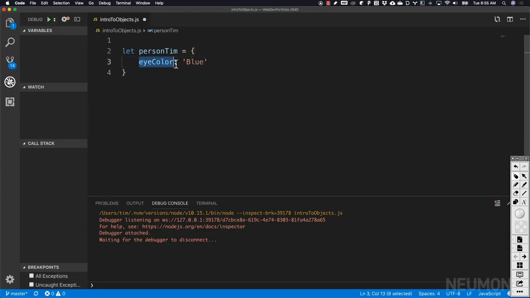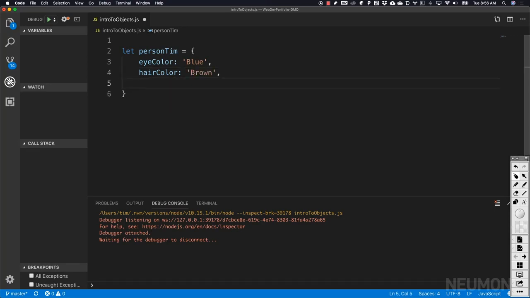Now this is the syntax for creating an object. We use a key, and the key is the unique identifier or a variable name, and then this is the value, and we separate that by a colon. And the colon within an object is kind of like the assignment operator. It says, hey, let's create a variable that lives inside of this object, and then let's assign the value of blue to it. And then to get to the next property, we just use a comma, and then we give another key. So we did eye color, let's do hair color, and it's going to be brown.